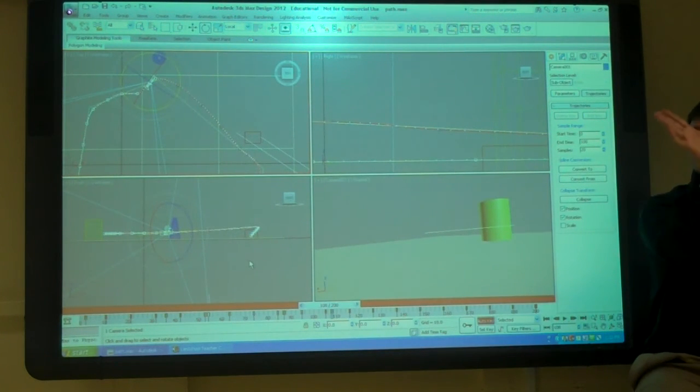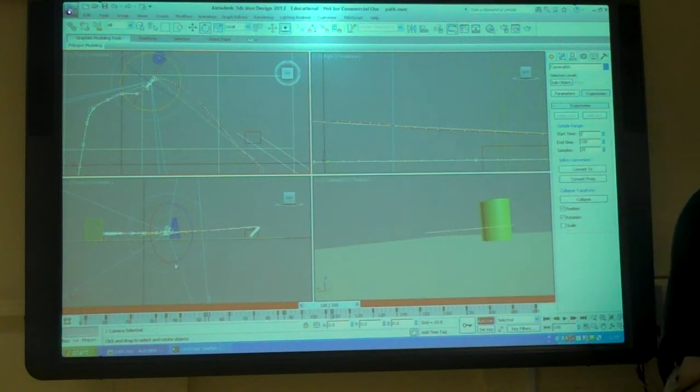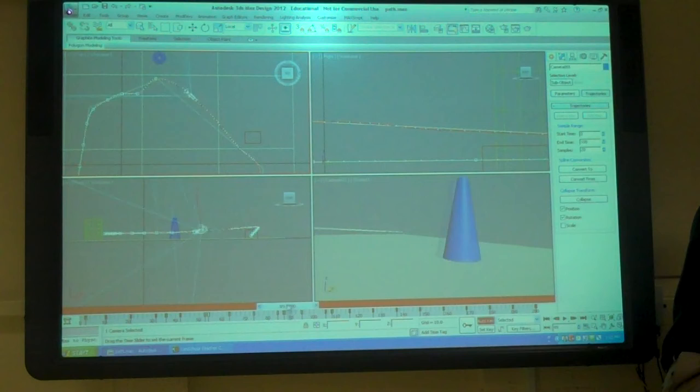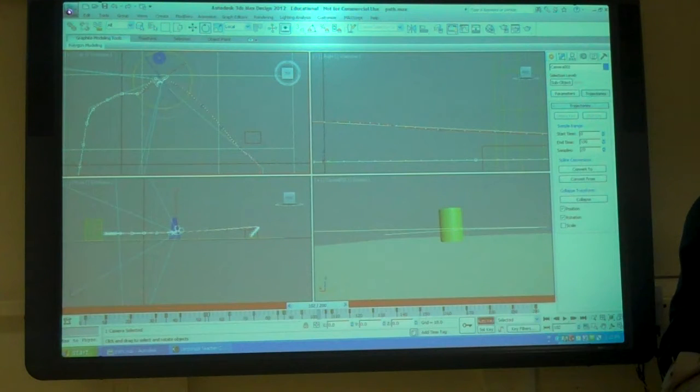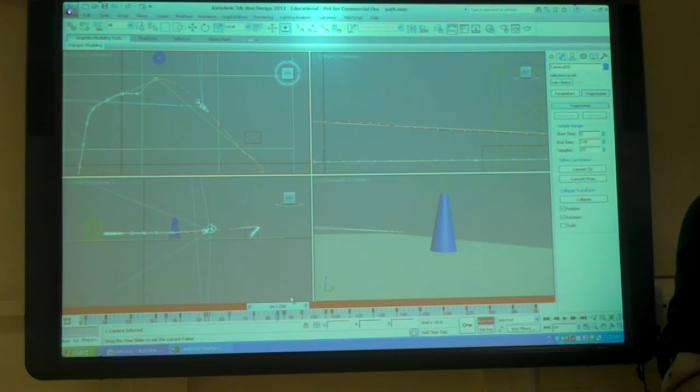And the way you turn it matters. If I turned it the long way around, it'll turn the long way around. I don't know if I want to keep that, the camera's moving sideways for that last little bit. I might want it to do that, or I might want to make it straighten out a little bit here.